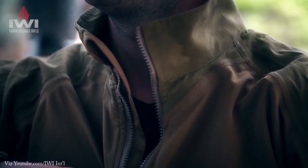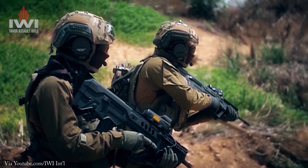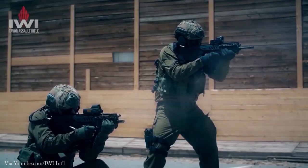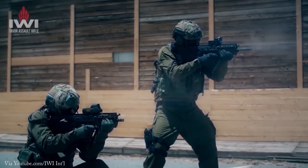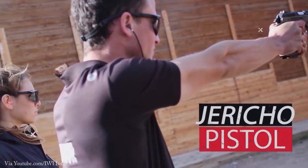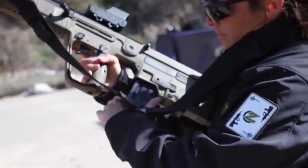IWI has been creating high quality firearms for near enough 80 years for the IDF. IWI was responsible for the original Tavor, or the TAR-21 military version, or the SAR-21 civilian version. They're also famous for the Jericho range of pistols, and most notably the Tavor X95 that we'll talk about today.